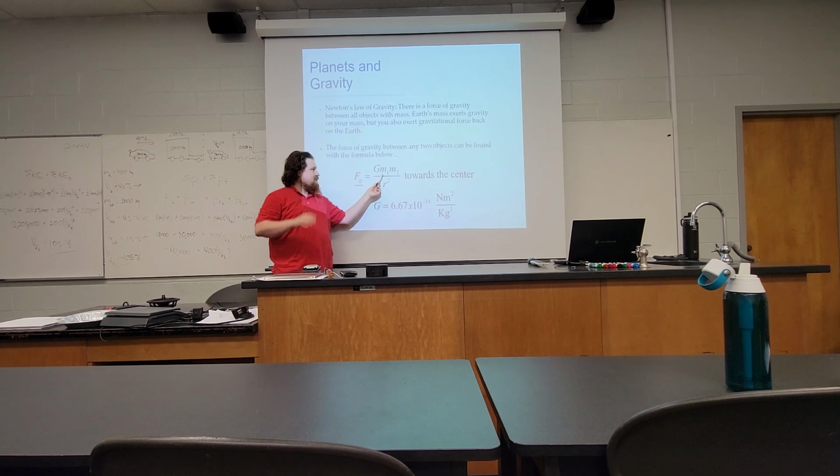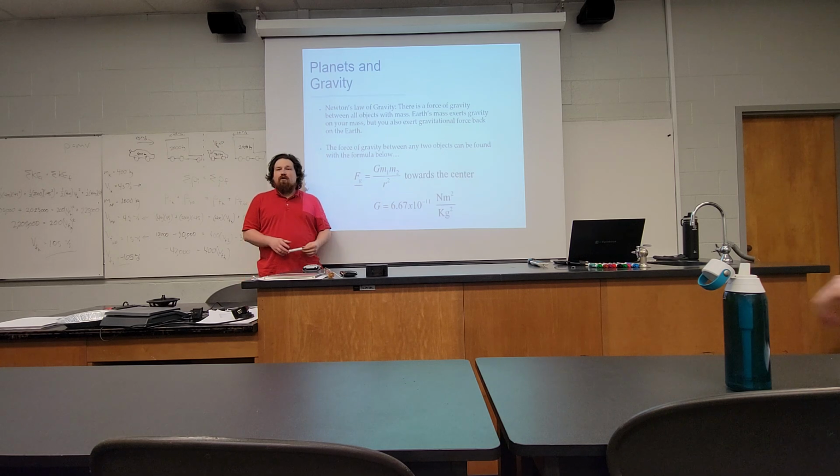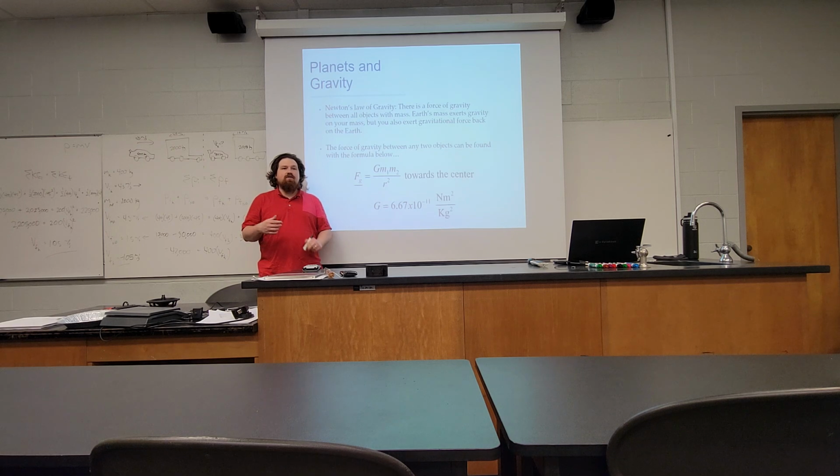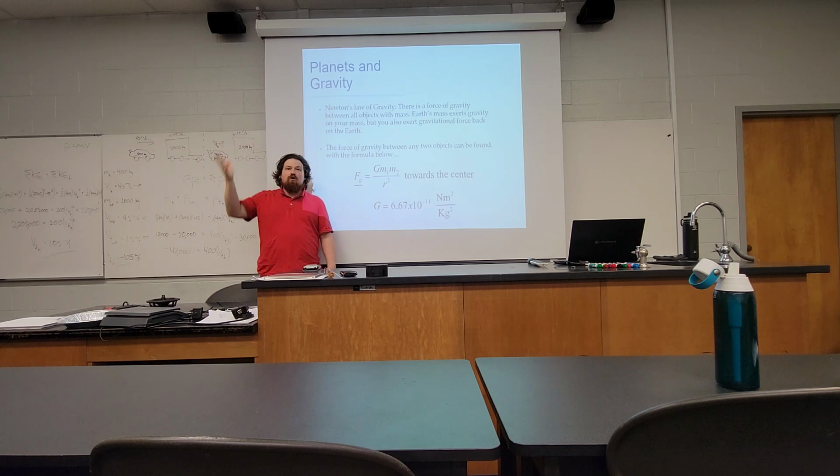So, the mass of the two objects matters, and then separately, how far apart they are matters. Once again, the sun's pretty big. The sun creates a lot of gravity, but it's also very far away. So that, combined with a few other factors, is the reason why you are not being pulled into the sky towards the sun off of Earth's surface. Earth's force is more impactful on you because you are closer to it.